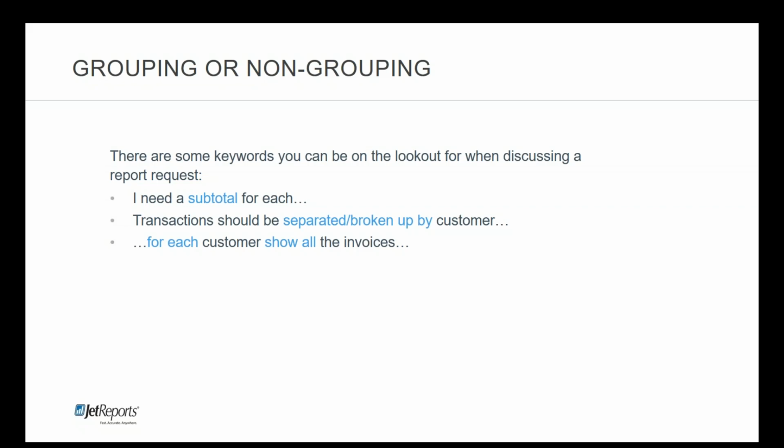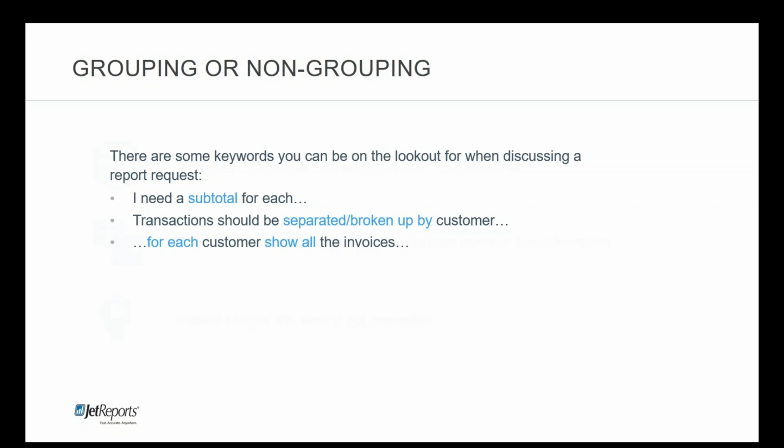Or for each something like customer, show me all of the individual invoices. Those are things that might tune in and say, oh, maybe I need to do a grouping report. Maybe I need to show the customer number and then all of the invoices and then another customer number and then a bunch of invoices. Most often we do the grouping when we need subtotals, but sometimes there are other cases where we just need to physically segment and break up that data just for organizational purposes. So those are things to look out for. My report didn't mention any of those things, so I'm going to assume that this is not a grouping report.